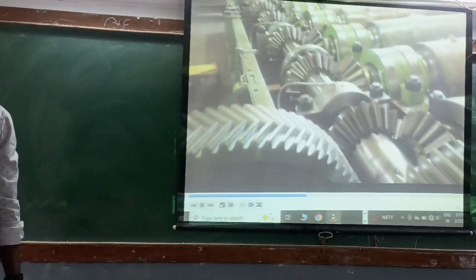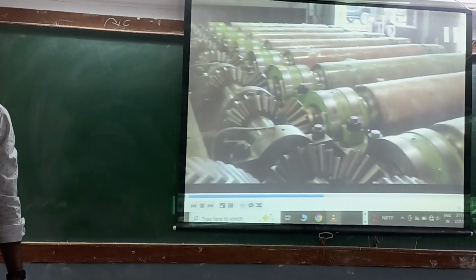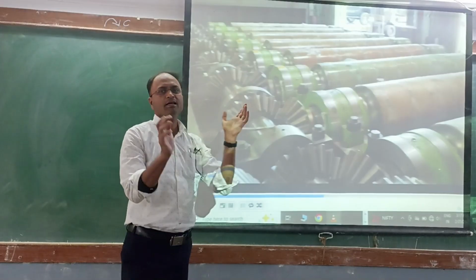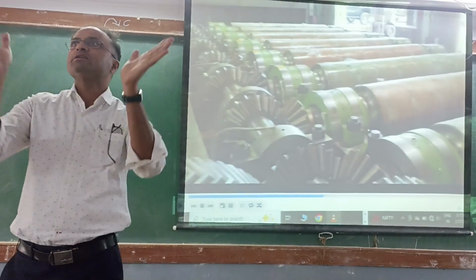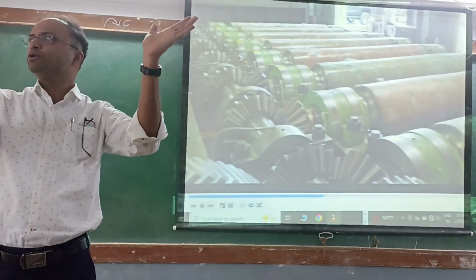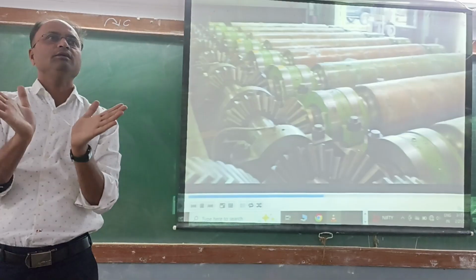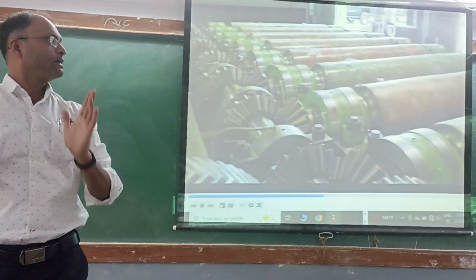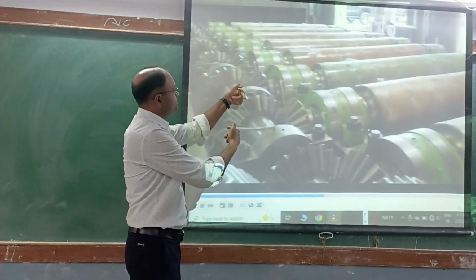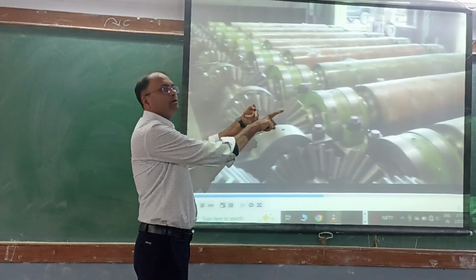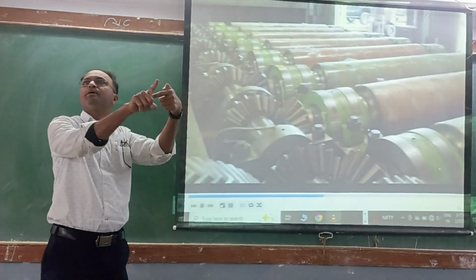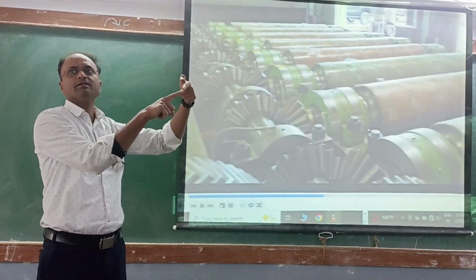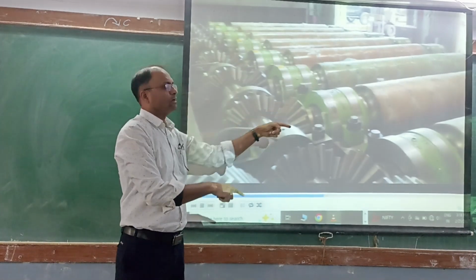Now currently the gears which are visible, which are they? Bevel gears. Bevel gears are cut on the surface of a cone. Cone, you know, cone? Yes. Bevel gears have their teeth cut on the surface of the cone, and they are specifically used for transmission of power between two intersecting perpendicular shafts. When shafts are perpendicular and intersecting, we use bevel gears.